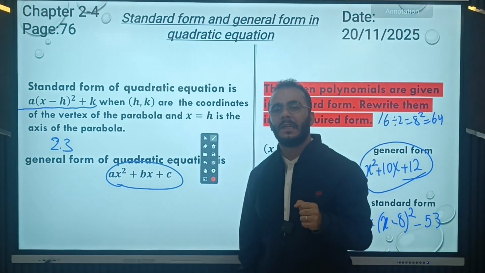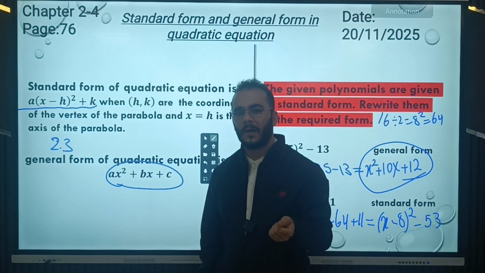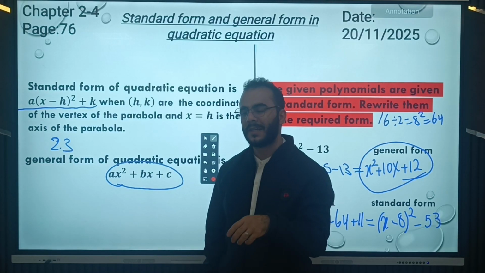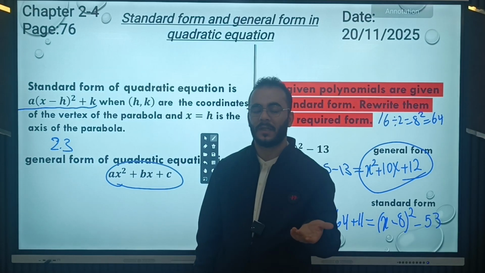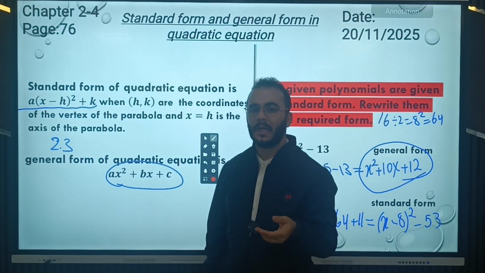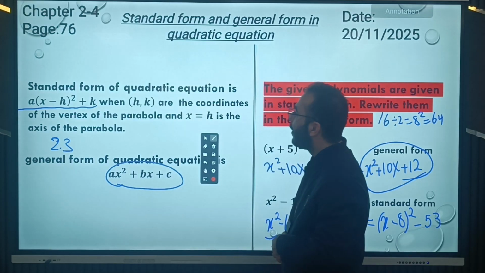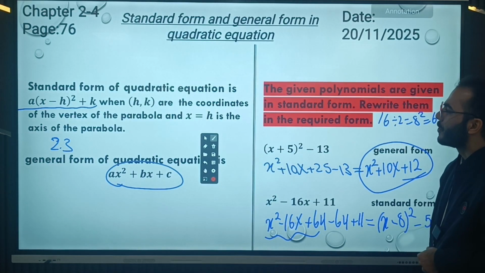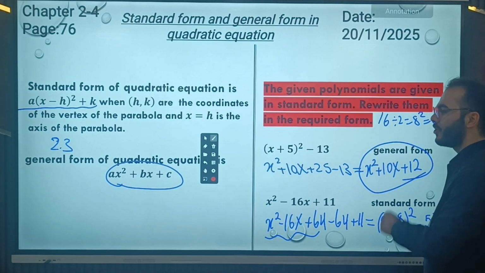I hope that it was clear, the stuff that I explained. I might be a little bit fast because I don't want to make the videos that much longer. Recently the students say that the videos are longer, so I decided to explain a little bit more quickly in order to make it shorter. So that was the end, the difference between standard form and the general form.